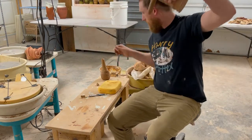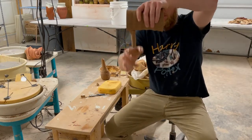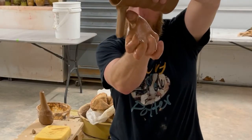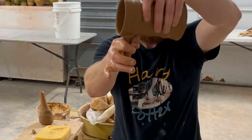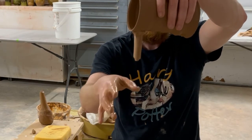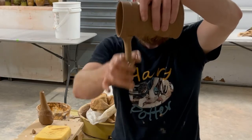And then I'm just going to get some more water and I'm going to continue to pull it. So I try to have the knuckle of my thumb on the back side and the flat portion of my hand on the front. So I use the knuckle in the back and this flat portion of my pointer finger in the front. And gently just start to pull down.